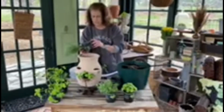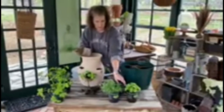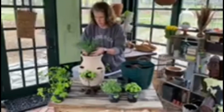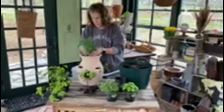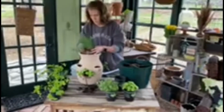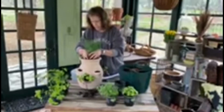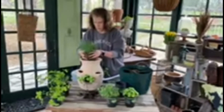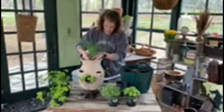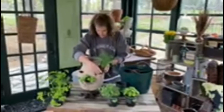My dilly-dilly. But dill also grows really tall. Wow, this is pretty root bound. It grows really pretty tall, but you use it. It's great in salads. Of course, if you want to pickle anything, it's really good. It's great sprinkled on fish, potatoes. It's a really good herb to always have on hand and to have in your kitchen. Get that in.